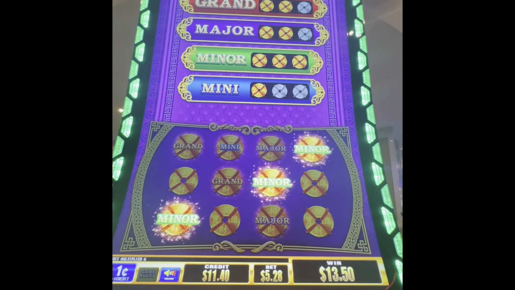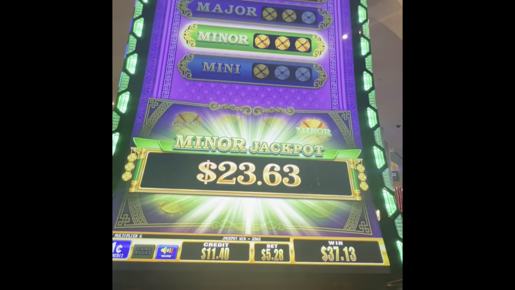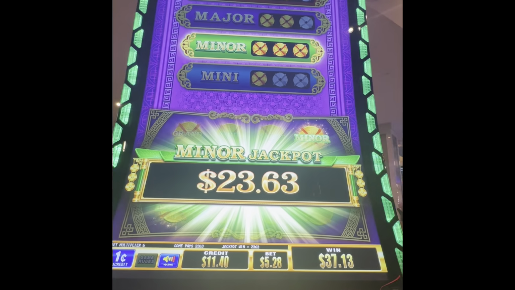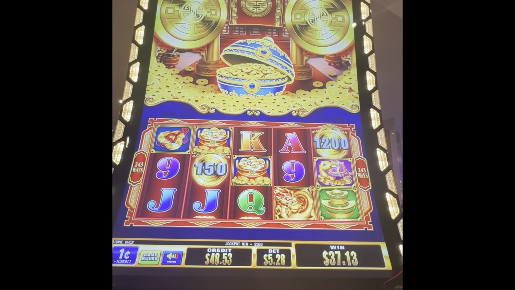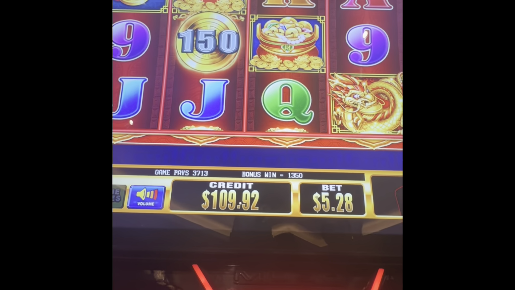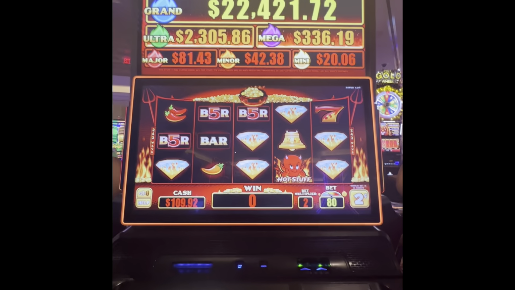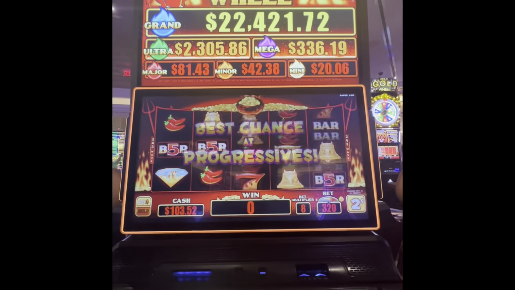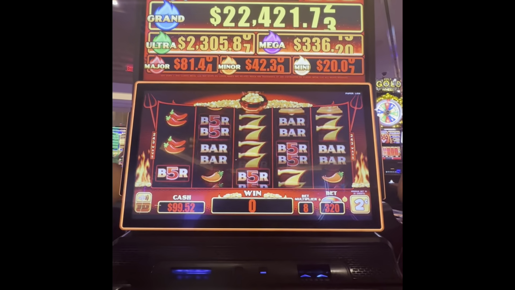Ooh, we got the minor. $23.63. Okay. So we knew that was going to happen, that we were going to at least hit something there for free play. I think we're over $100 in free play. So $109. We're going to cash that out, and we're going to move on. Stepped over here to Wicked Wheel. Max bet is 640, which we're going to do just because the pot is so close to happening. We need three of these, or we need the devil with a time sign.